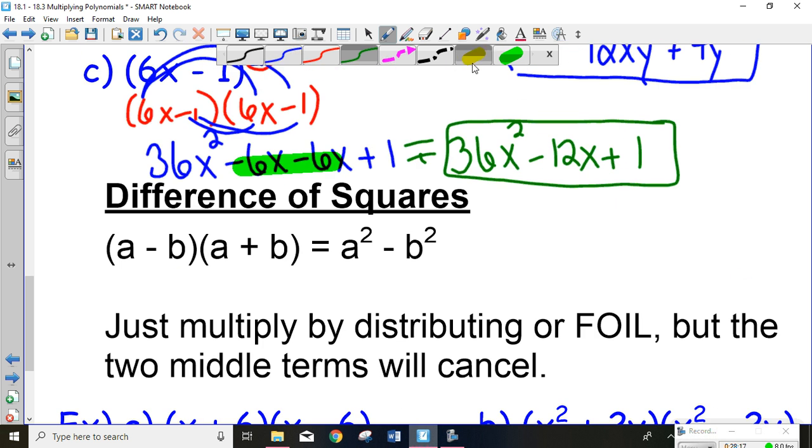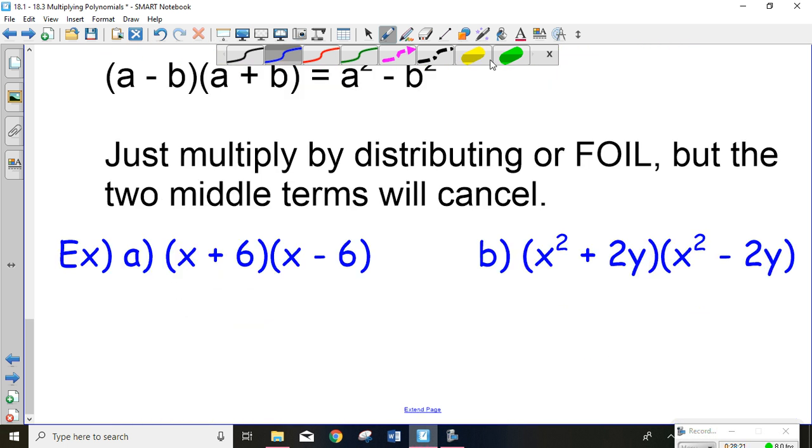There's one other special type, and I'll be honest, guys, if you don't recognize it, it's not a big deal. The only thing is, and it does kind of throw some students off, because when you do these, the 2 middle terms, the ones that you are allowed to combine together, they will cancel out. Because if you notice, when I look at this problem, I have an x and an x. I have a 6 and a 6. The only thing that's different is here, one's a positive 6 and one's a negative 6. So that is going to have an effect on my problem.